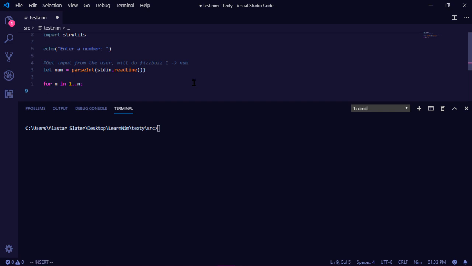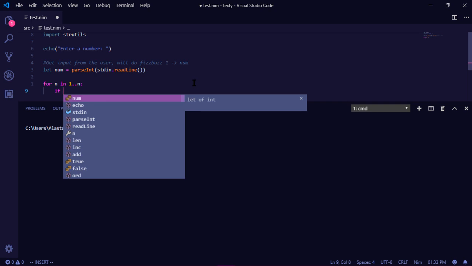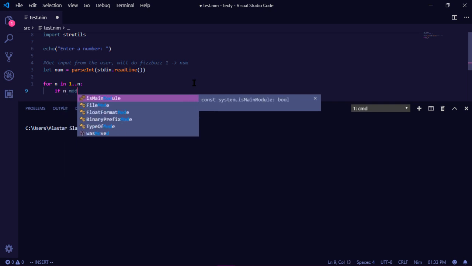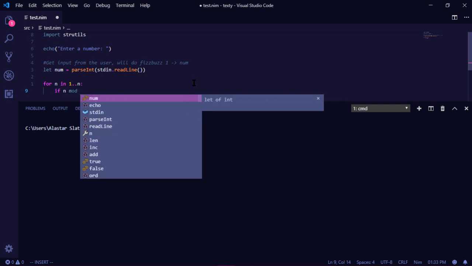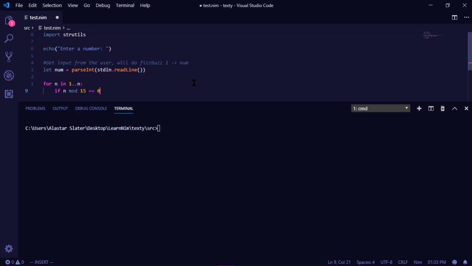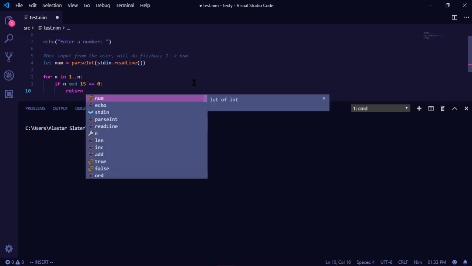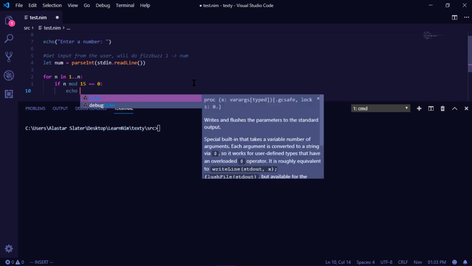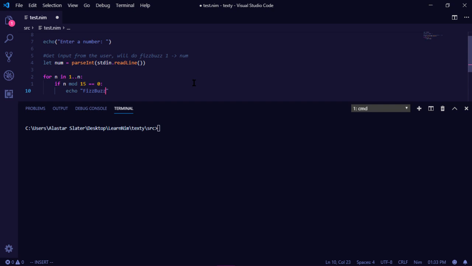Isn't that neat? So we're going to say if n mod 15 equals 0, we're going to echo fizzbuzz.